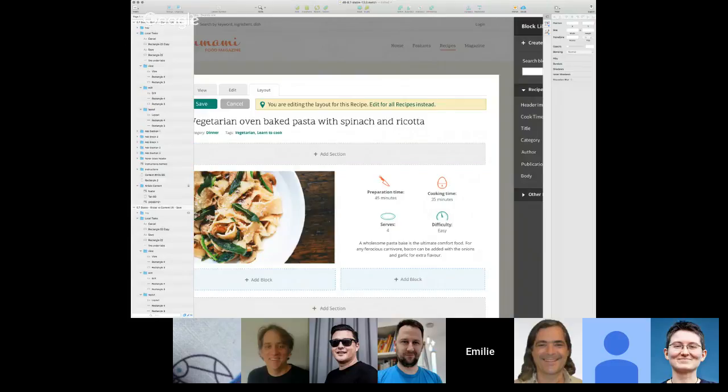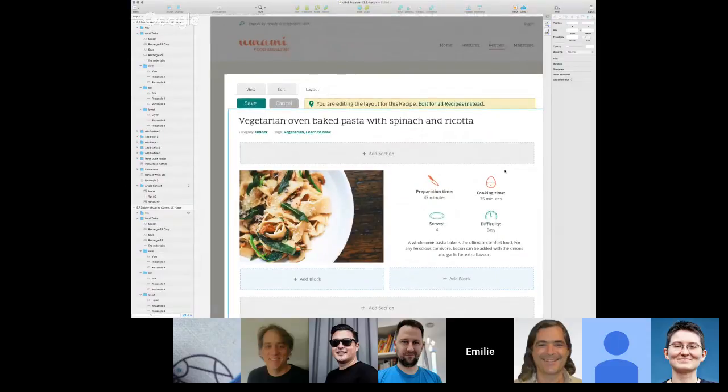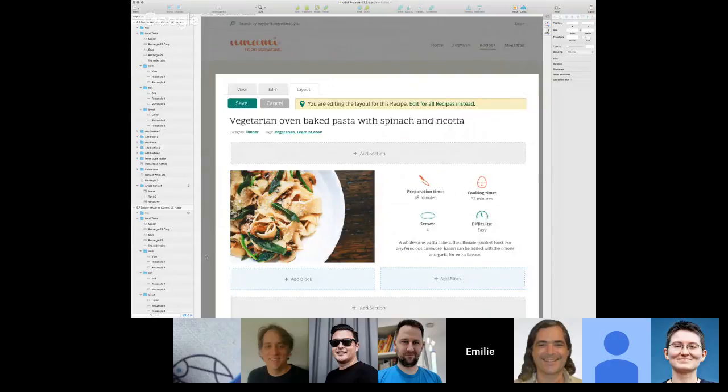Yeah, I guess without testing this with people, it's hard to know if this is sufficient. Like other places that indicate this kind of thing, when you're editing an unpublished node, it's bright red. So it's very obvious that you're doing something on something that's different. We're not doing that here. It's a lot more subtle. And I guess the disadvantage of the subtlety is that you could end up losing work if you do 20 minutes worth of putzing in the layout builder and then realize, ah, crap, I just did that for only this one instead of all of them, which is a little frustrating.